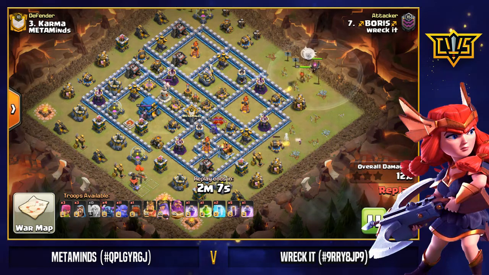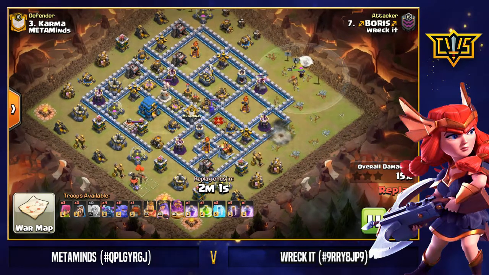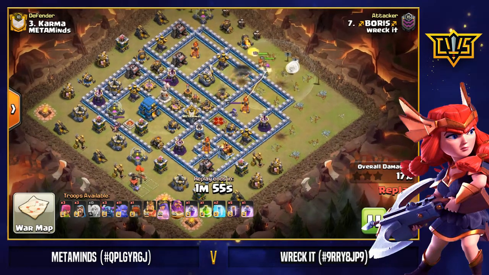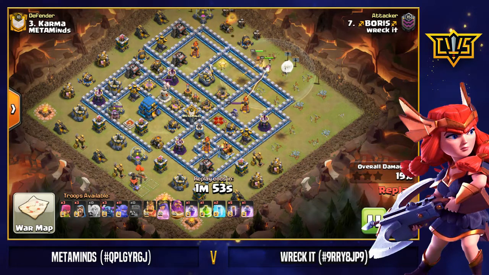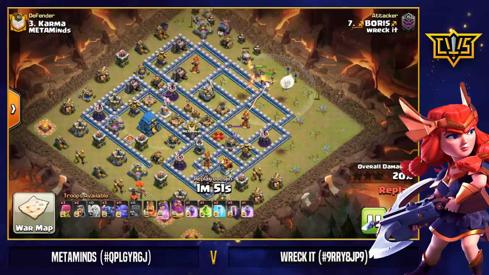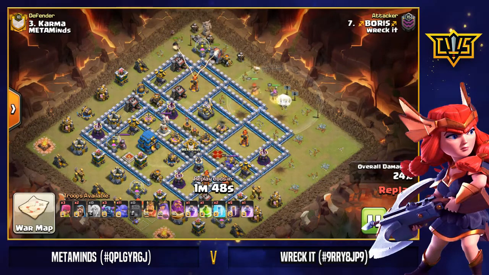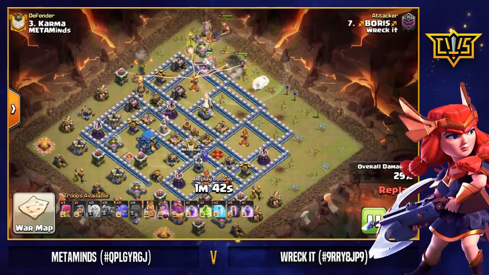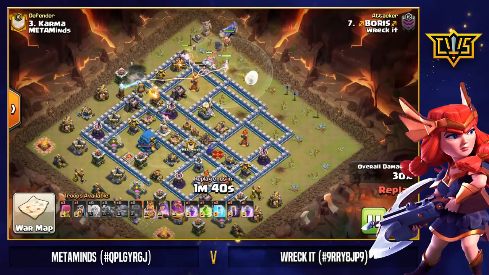So we have the Warden in the mix there with the Queen just to try and keep her up for as long as possible, but I'm going to guess he's going to want to push the Queen in right into the core of this base to try and deal with some of those high hit point structures, the Inferno Towers as well as the Eagle and hopefully the Queen. The rest of our troops now starting to get put in at the top of this base. The Wall Wrecker, of course, getting thrown in right in the deep end at the top of this base.